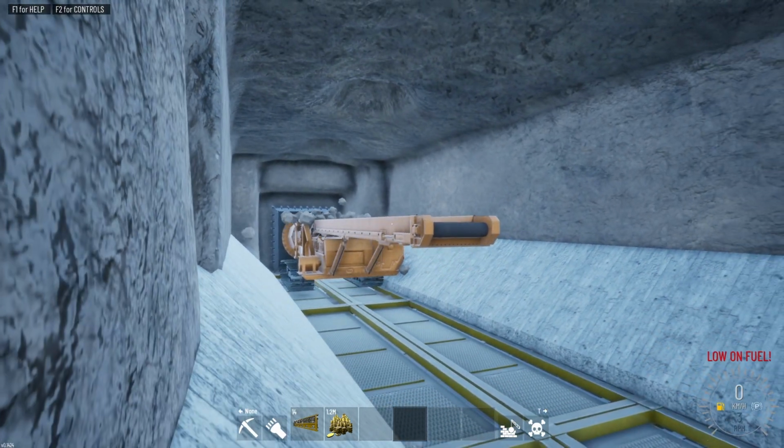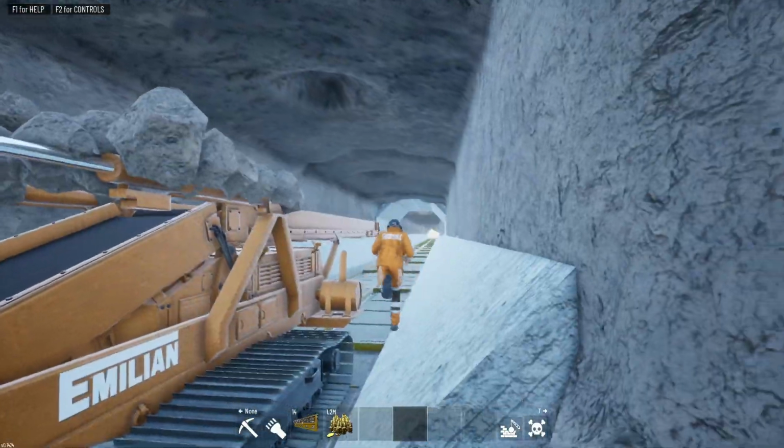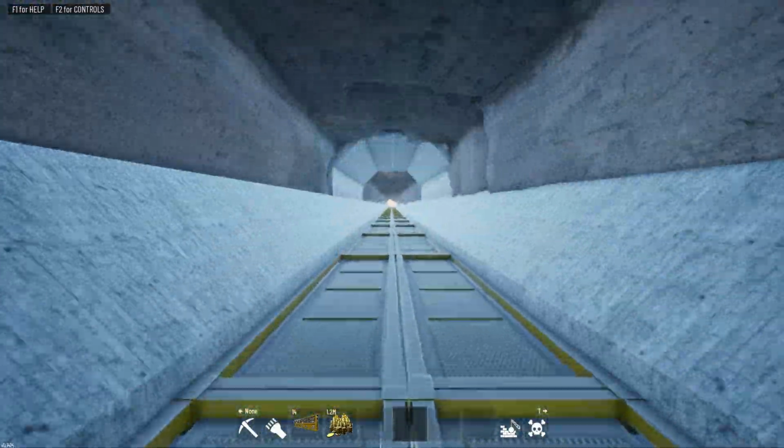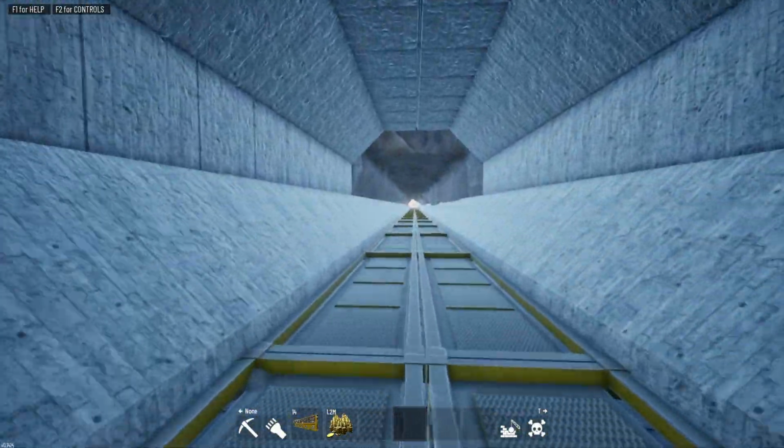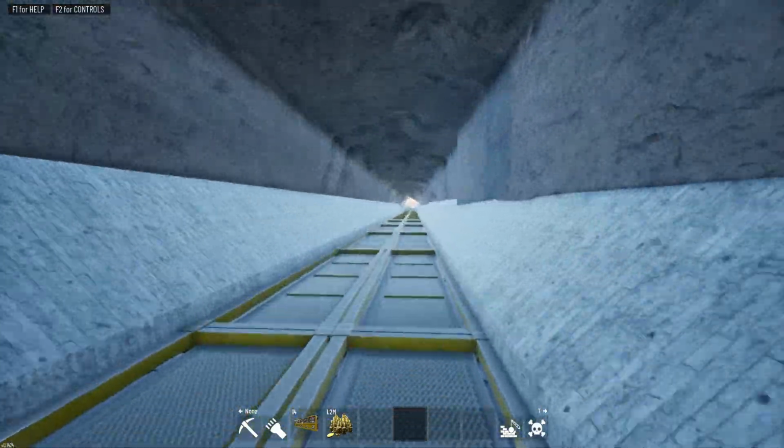How's it going, guys? So, big problems. We are completely and utterly out of fuel. So we're not going to go very far with that. So I thought, you know what? Get ourselves a fuel truck. It's going to be a lot easier to move the fuel truck around rather than moving the tunneler around.